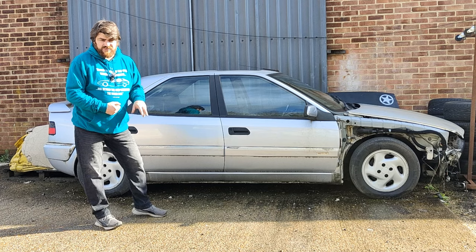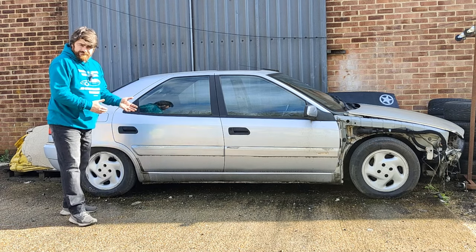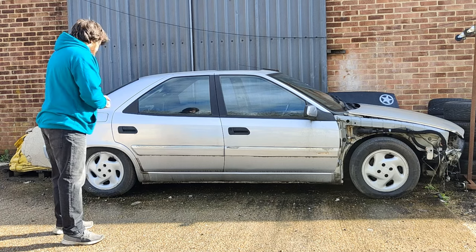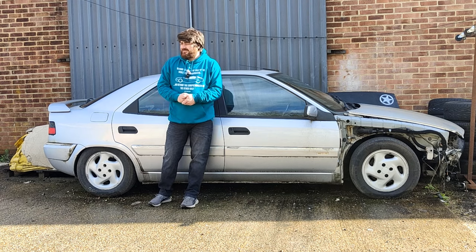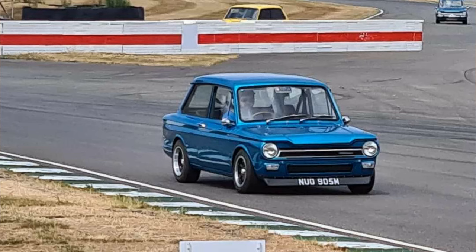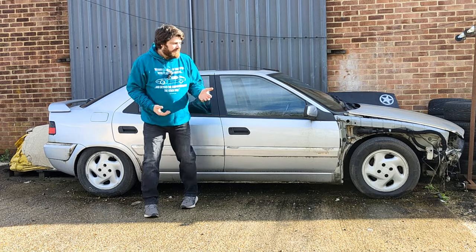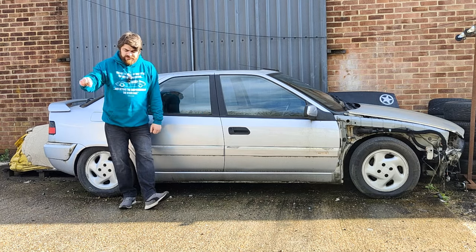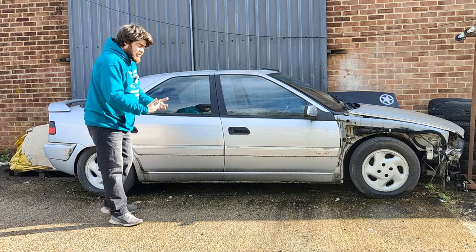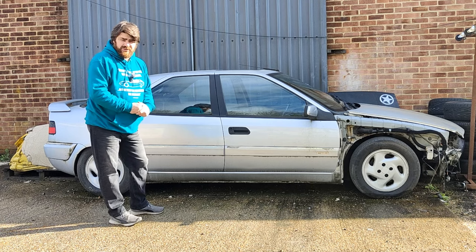The plan changed to make this into a track car, and that excited me because I did a track day in my Hillman Imp, Hilda — a couple of years ago — and I broke it. The only track day I've ever done and I broke it, but I loved it. The five laps I had around Goodwood I loved, and Goodwood — I don't know if it's sacrilege to say it — is not a very exciting track, it's just a loop. Not like Brands Hatch or Knockhill or Oulton Park. But I got the bug. I got the itch. I wanted to do more track work, but not in the Imp because it broke its gearbox doing that and would probably do it again.